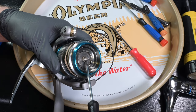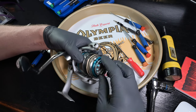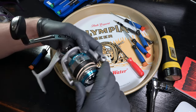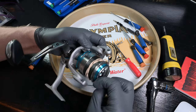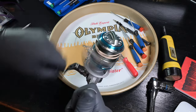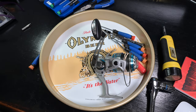And you can see that the main shaft there is now protruding further up above the drag washer. So screw the drag knob, it is clicking. I know that it's down far enough when I can hear it click, so I can adjust the drag knob to varying levels, make sure I have the appropriate drag, make sure that it tightens, loosens, and everything seems to work, which it does. And then I can activate my bail arm with the handle, spin it around, spool's going up and down. So functionality works on the reel. And that is how you assemble your Captain Cabo PT spinning reel.